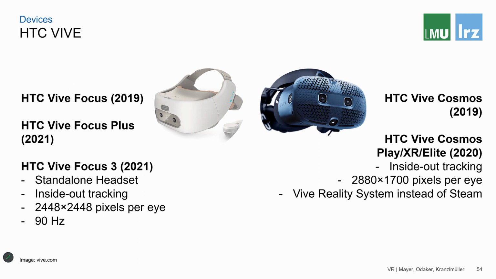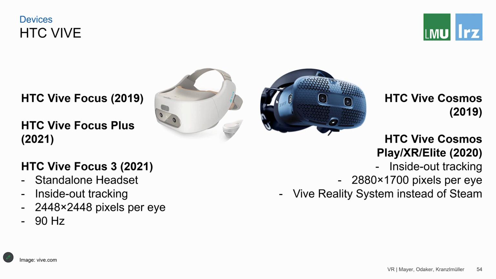Yeah, well, these are standalone headsets. As I said, they never were actually that impactful. They were not really cheap, and the Focus 3 is the latest one in the Focus series. It's a standalone headset. It uses inside-out tracking. It has quite good resolution per eye and screens, but it just never really caught on. It could never hold up to the Meta devices. The Quest was considered cheaper and having a better app store, so it just didn't really get sold all that much.